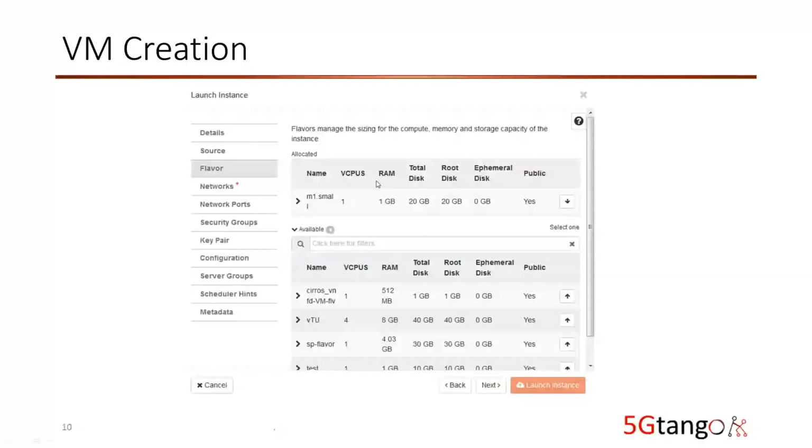OpenStack has its own standard flavors, but you can create new ones if you have a specific requirement from your VM. In case you need to create another flavor, we will talk later about how to do it.